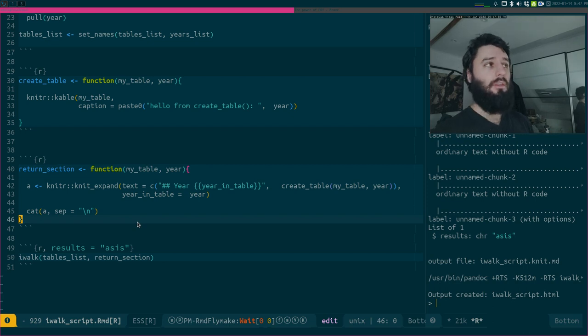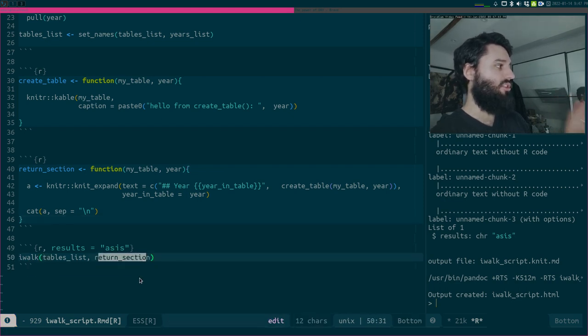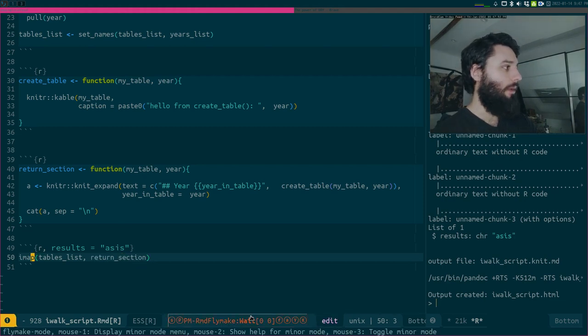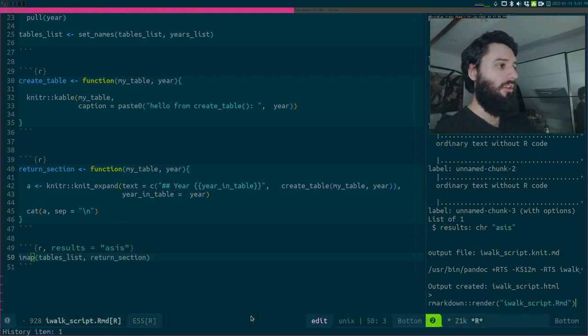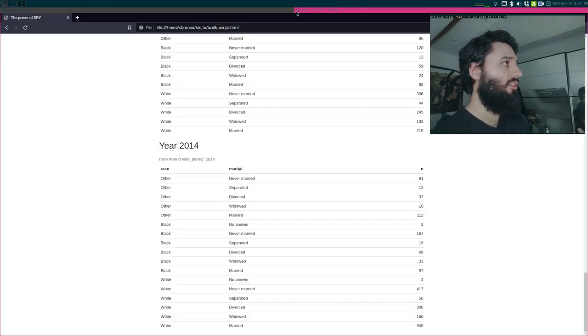So the side effect of this function here is to generate some R Markdown markup, okay? You say that a function has a side effect whenever it changes something outside of its scope. So for example, showing a thing on screen, or writing to disk, or generating this R Markdown markup, that's a side effect, okay? So if you use iwalk on that, you will just be interested in the side effect, because this function does not return anything, okay? That's why, maybe I should show you again, that's why with map, that's why we add null there, because the function doesn't return anything.